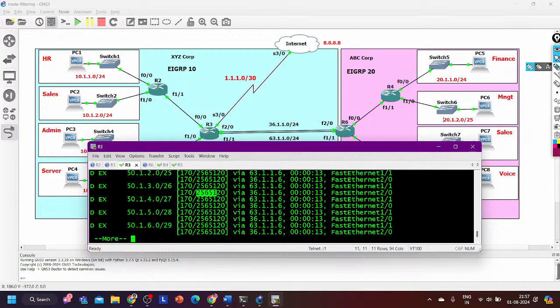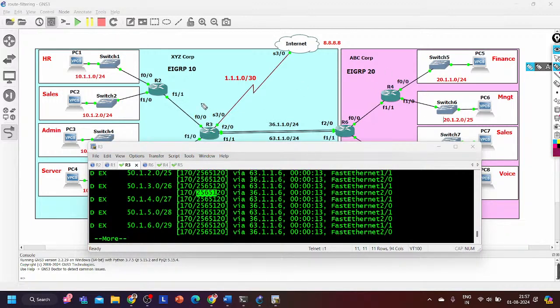How is router 3 going to calculate the metric? With the help of K1 and K3. And while redistributing, you have defined the K1 and K3 value, correct guys? So for all redistributed routes, K1 and K3 are going to be the same, right?